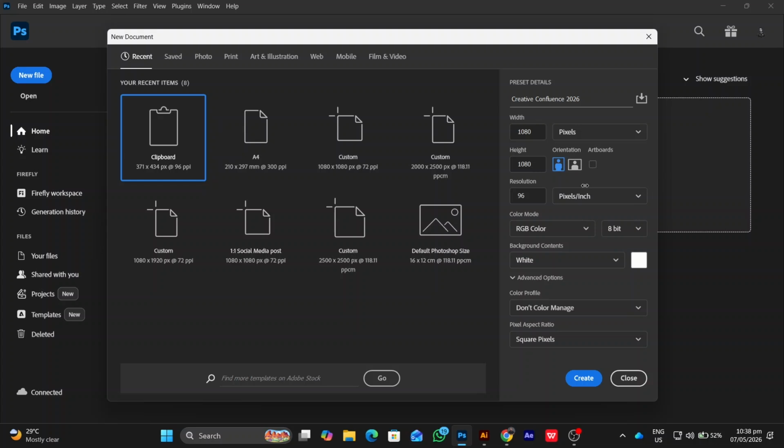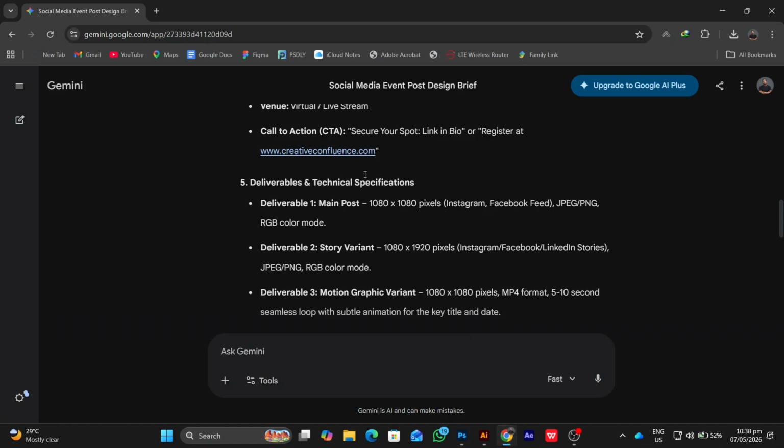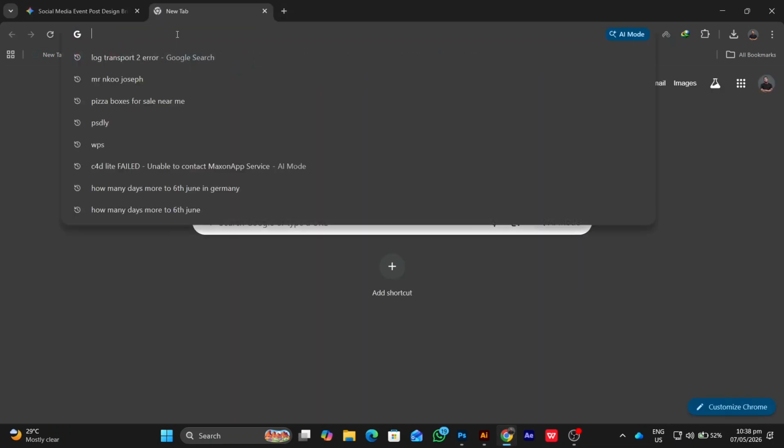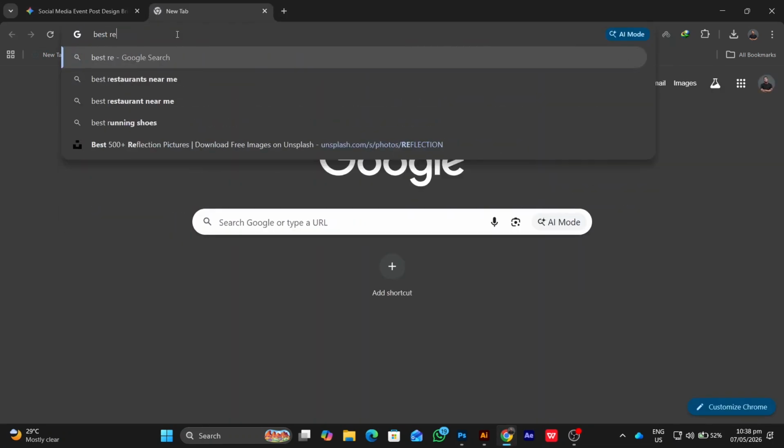And then we'll go on to our resolution. So there are different resolutions for different tasks you want to take. So since this is a social media post, we can go online and search for the best resolution for social media post.